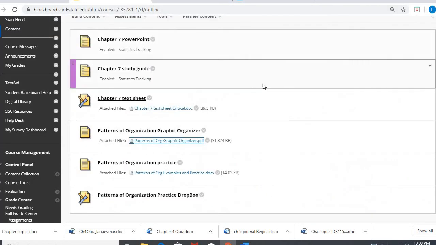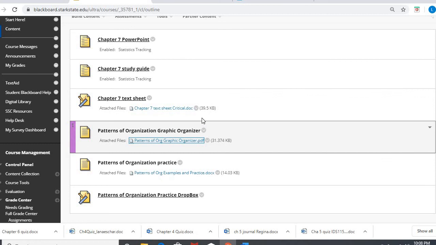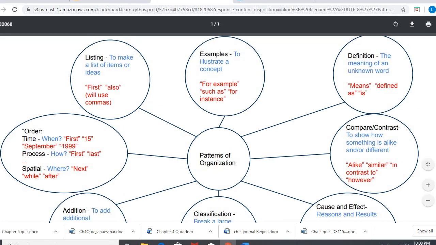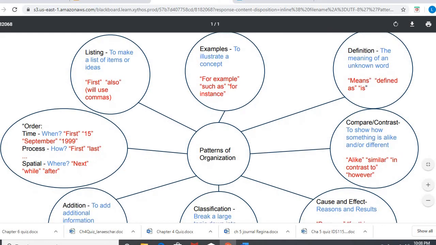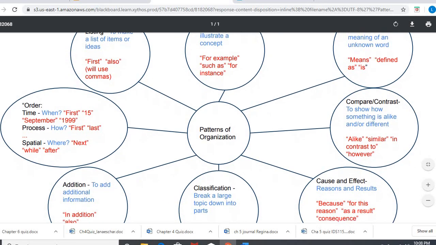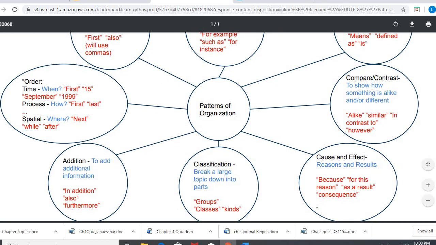And so the slideshow, which I will encourage you, if you didn't watch the video from Tuesday and you're watching it now, or just as a refresher, to open up that PowerPoint and look through. Also visit your textbook, it goes through each of the structures as well. But I also have in the Chapter 7 folder the graphic organizer, which boils it down a little bit. So maybe that's helpful to see it in this format.